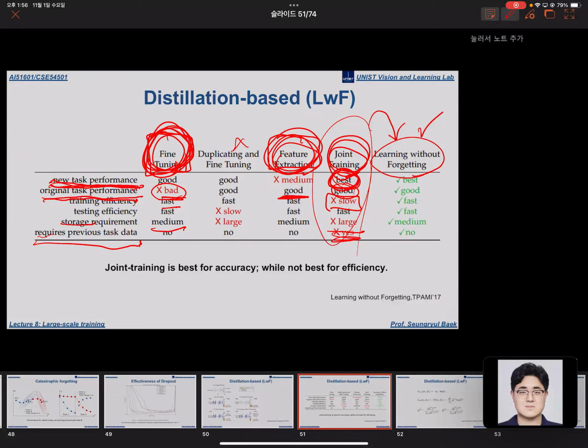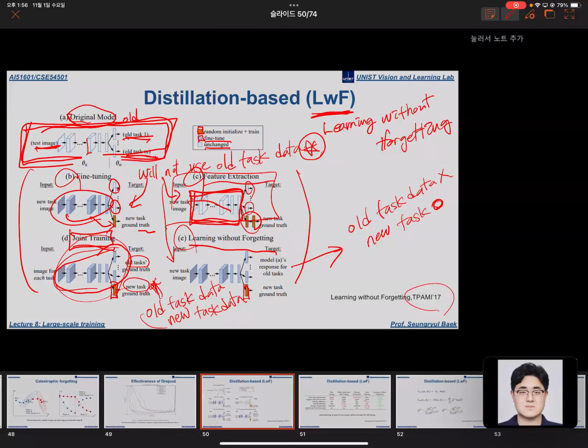So original task performance is good, but the performance for the new task does not get better. This is the stream for the new task performance, and this is the stream for the old task.